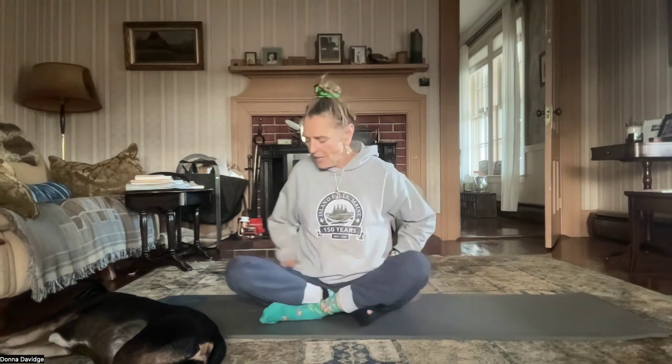The two main things that I understand are important to pay attention to if you have hip replacement are external and internal rotation of your hips. So right now, sitting cross-legged, this is external rotation. If I do something like this, cradle the baby, external rotation. If I do something like the butterfly pose, external rotation.